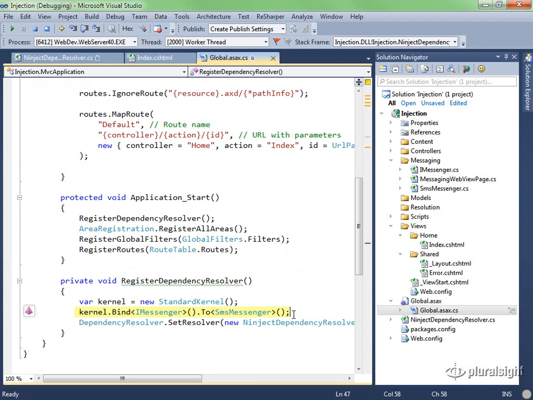In those cases, you had to use a completely different API to register a view engine. In that case, it was the ViewEngines.Engines collection, and that's still supported in MVC 3 for backward compatibility, but this approach is going to be much nicer. You can centralize all of your dependency configuration.